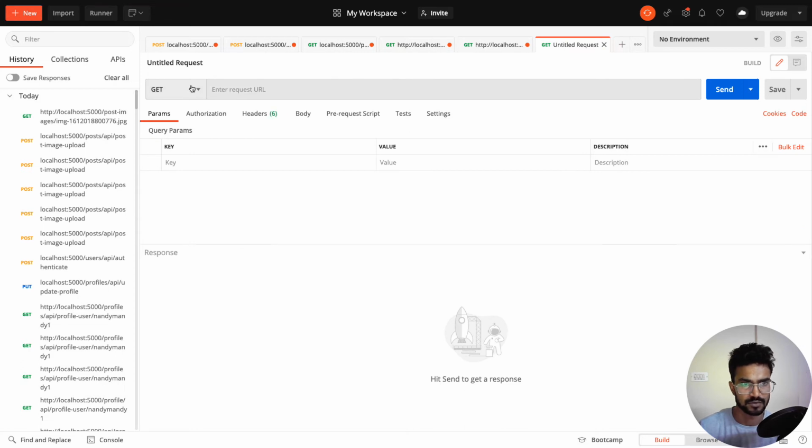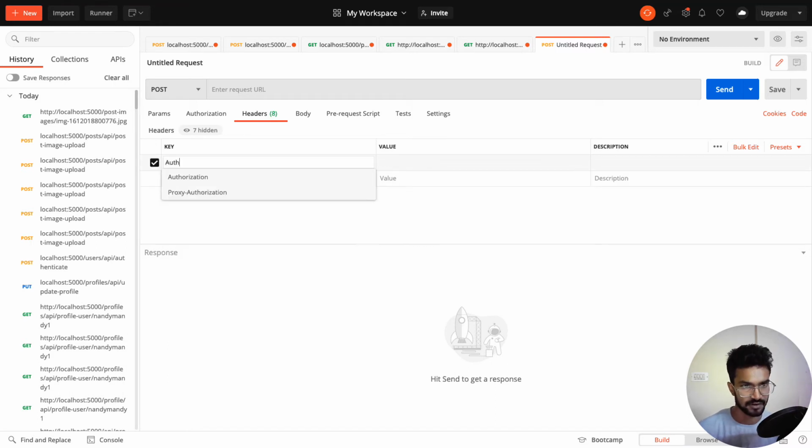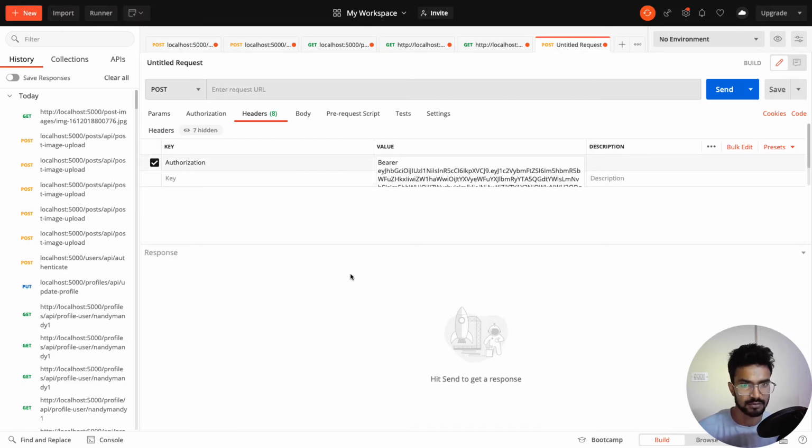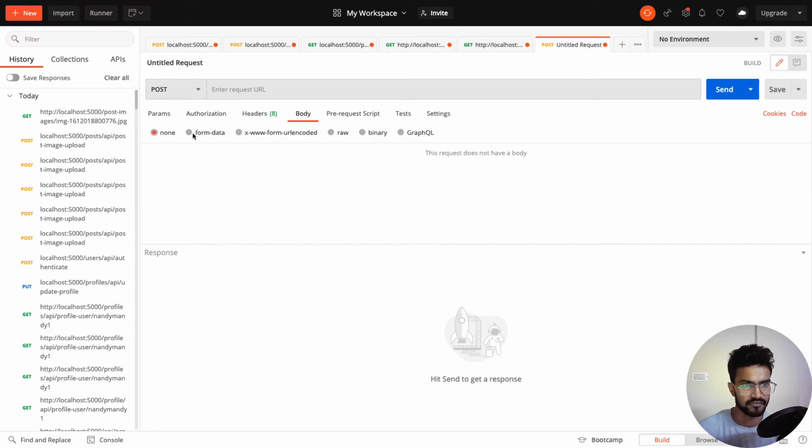So I'm going to go to the new tab. Inside the post, I'm going to put authorization because I have already implemented my auth middleware. I'm going to copy this user token that we have, paste it inside the authorization field, and inside the body I'm going to send a raw JSON format.